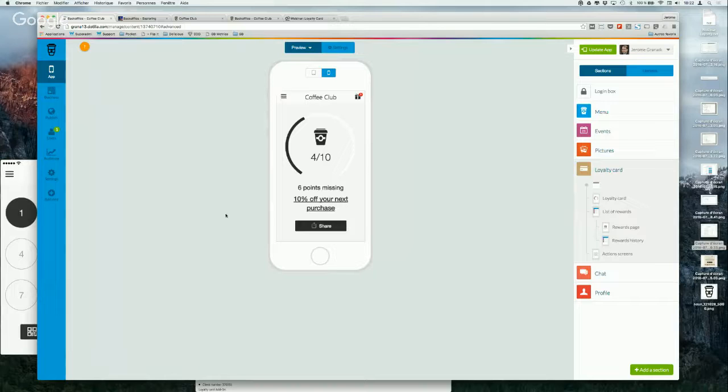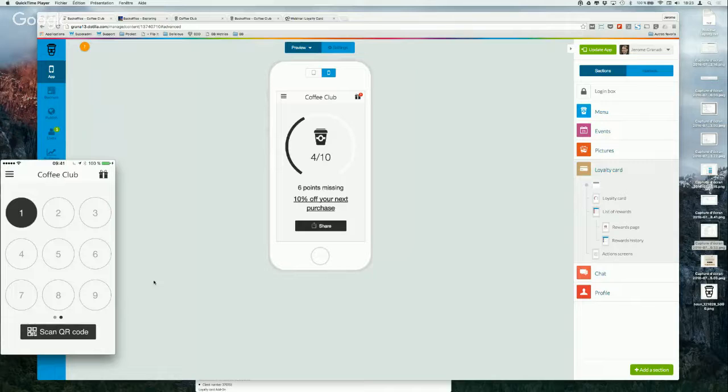So I'm going to show you now inside the app how it works. I'm going to share the screen of this demo app.